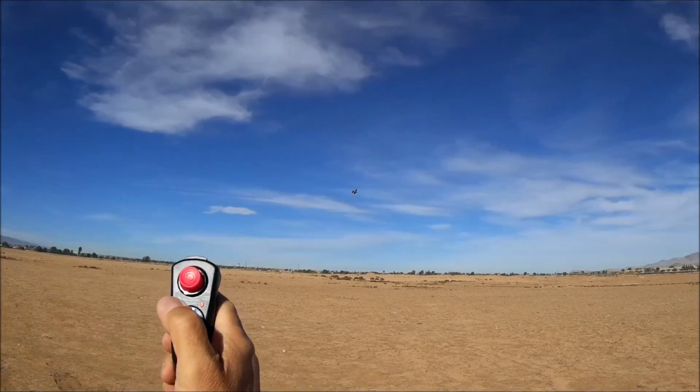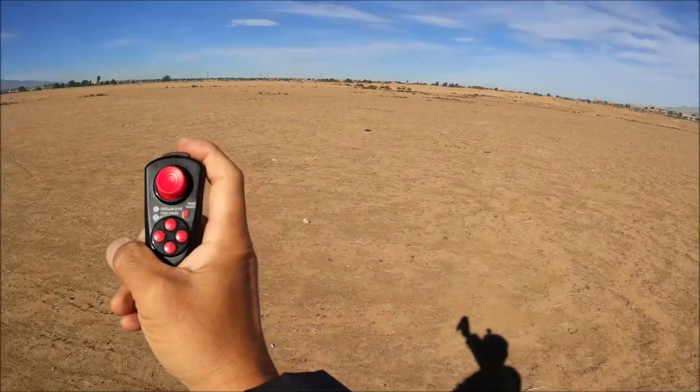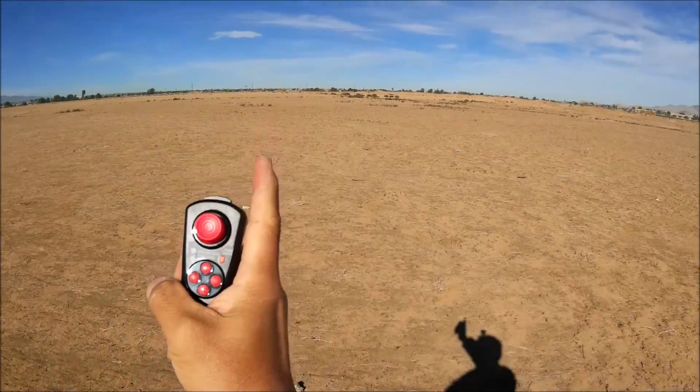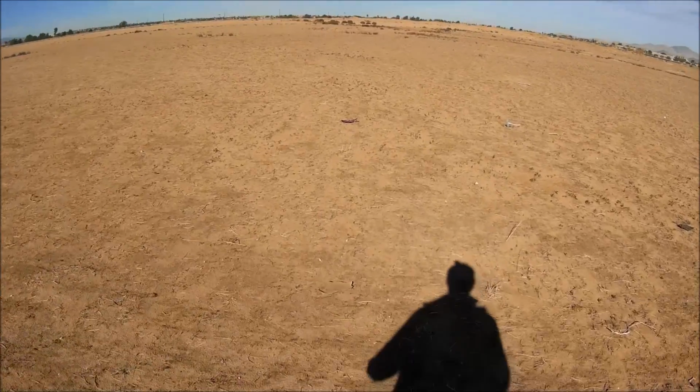Let's see. Yep, it circle flies. I'm gonna increase my acceleration throttle, but it just came down. So the circle fly and whatnot, not really great.